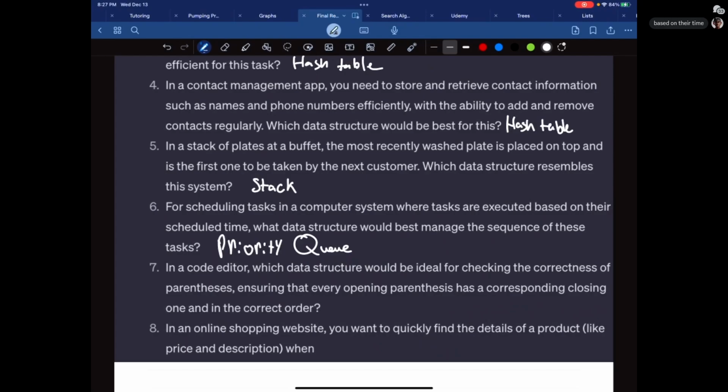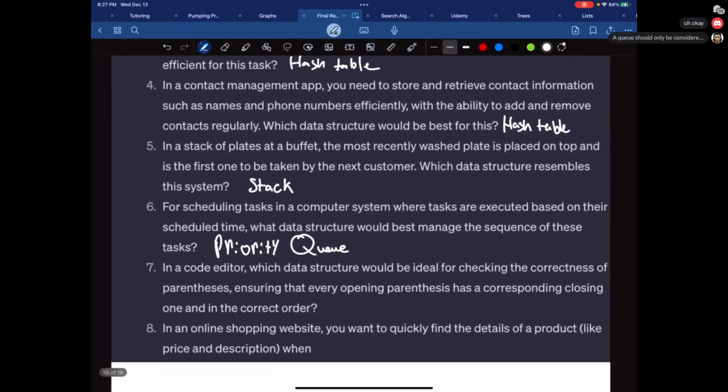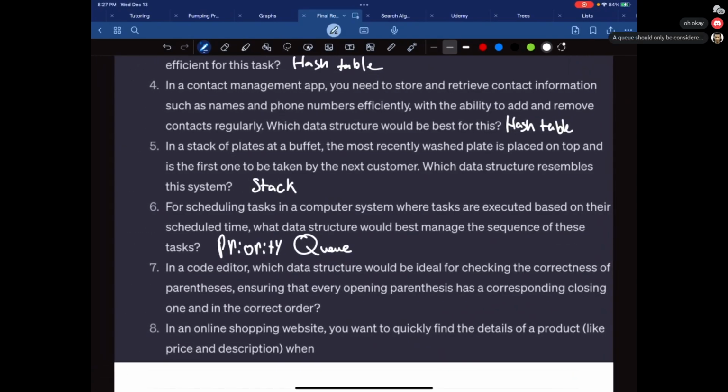You can start an application first that takes a long scheduled time, and then you put in a second one with a shorter scheduled time, and that one is going to finish executing first.